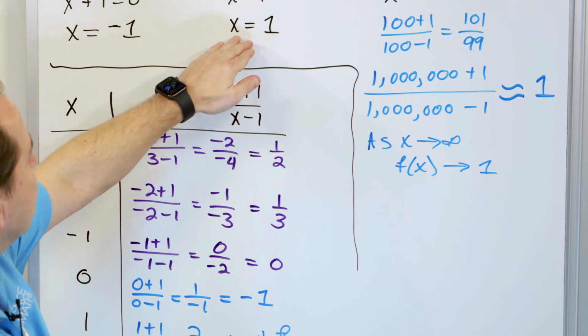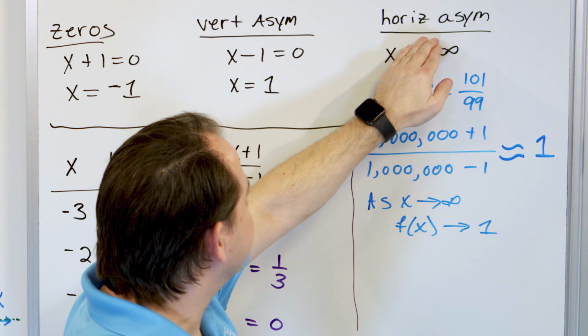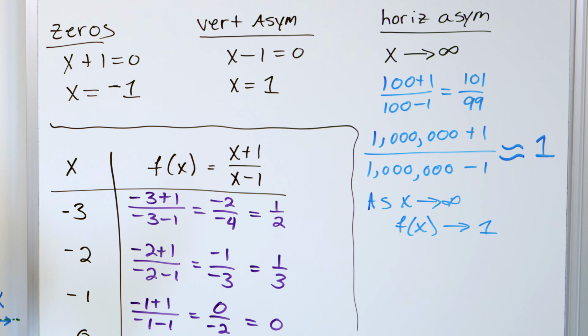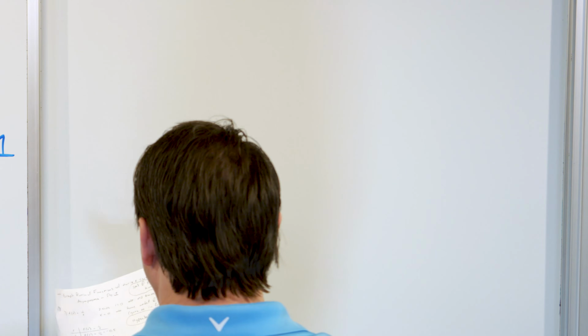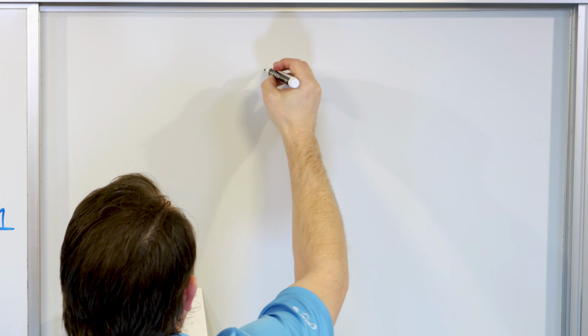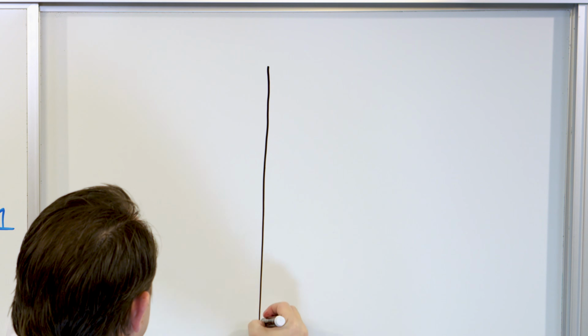I know I have a vertical asymptote. I know I have a horizontal asymptote. I know the graph is going to cross the x-axis here at x is equal to -1. And now I've created a table to go ahead and try to graph it. Again, we don't want to graph it like a computer. We're not going to pick 35 points, but we have enough on either side of all of our dotted lines to figure out what this thing is going to look like. So let's go ahead and draw.